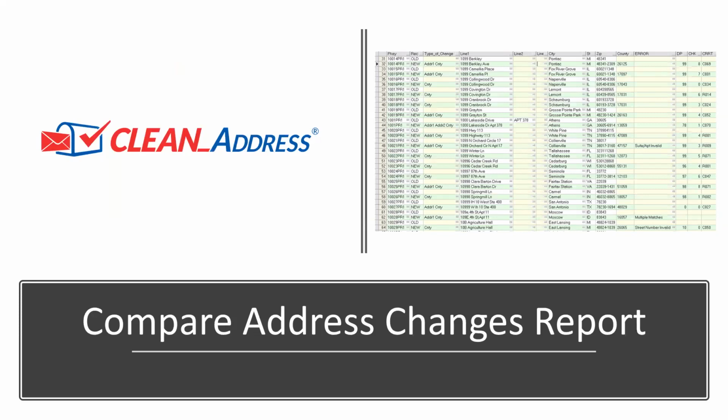And basically what you're going to see is the original address as you had it, and the converted address, or the new address, as Clean Address did its changes. You'll also notice that there's a column where there's an error code and an error message, which identifies those records that had errors in them. So in this case, there was a suite or apartment number that was invalid, a multiple match, meaning that there must have been a duplicate record somewhere, and of course some others that were called out earlier.